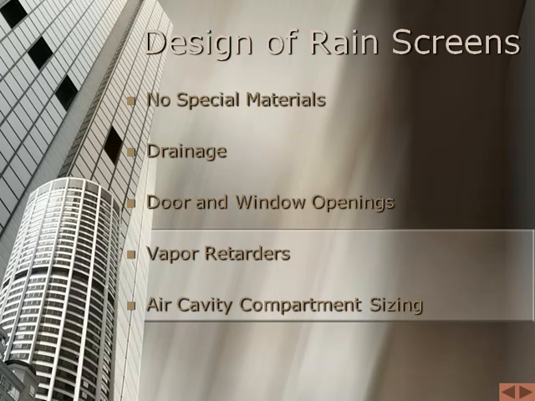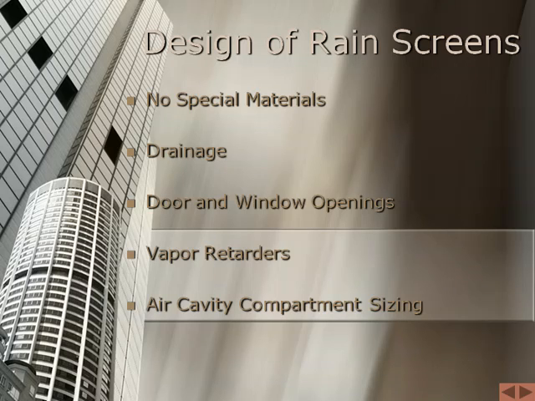Some basic principles can be used to size compartments in the absence of calculations based on specific wind blows. Assuming vents in the rain screens are evenly spaced, compartments located close to the edges within 10% of the building's width should be small, around 3 to 4 feet wide. The same dimensions apply to the height of compartments located within 10% of the building height from the roof line. For the rest of the building, compartments can be up to 33 to 50 feet wide and 1 or 2 stories high, up to around 20 feet.